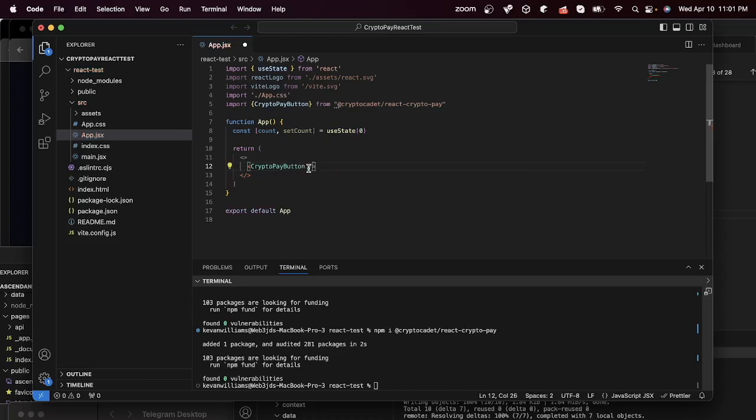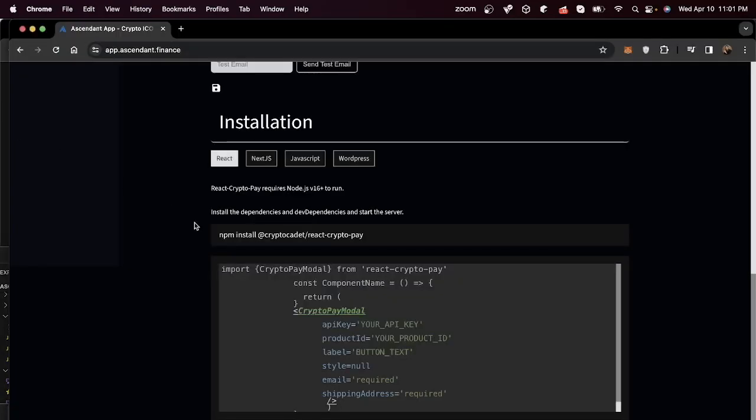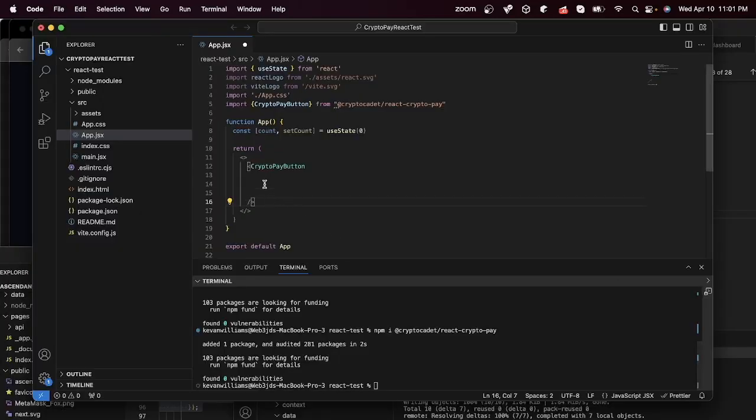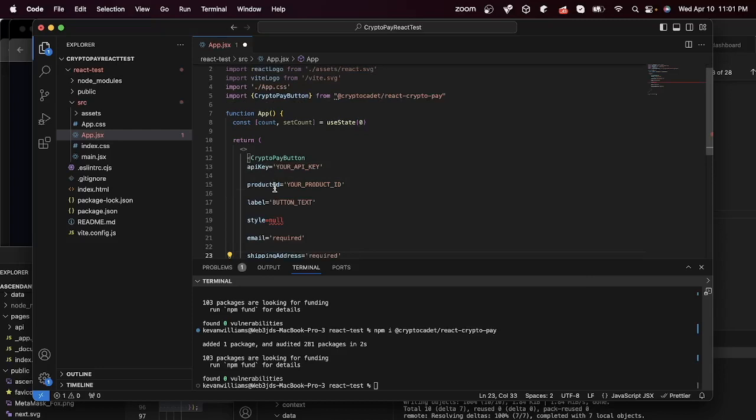Now from here, what we can do is check the installation instructions. There are going to be a few things that are pretty much required, but we can actually put this in just like this and fill in the blanks.